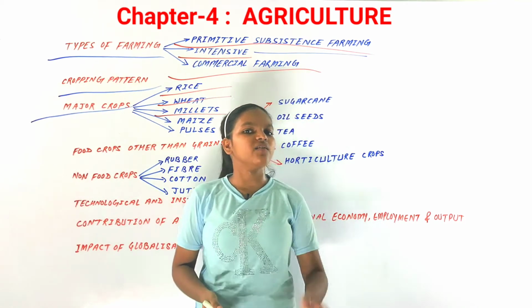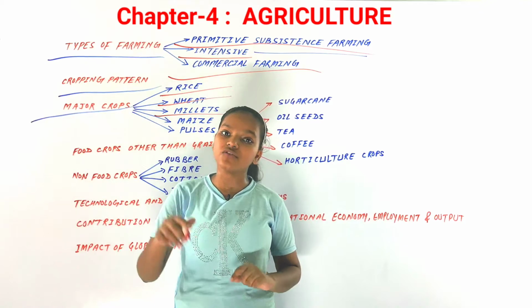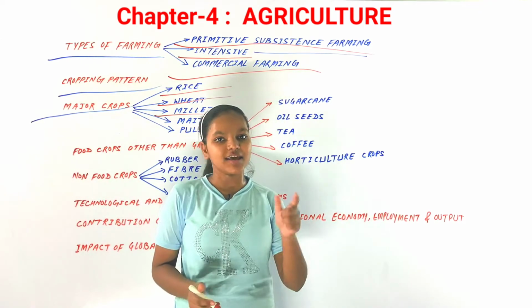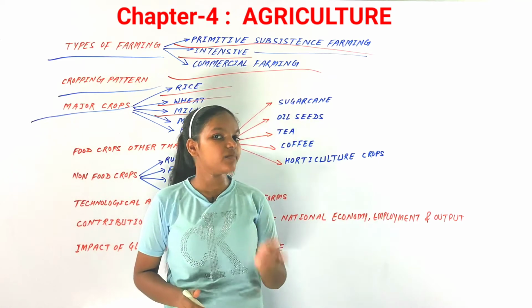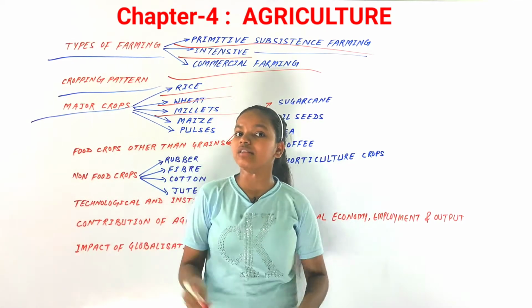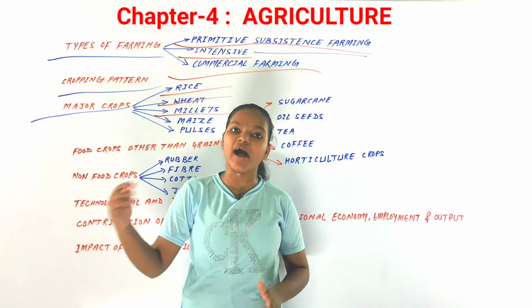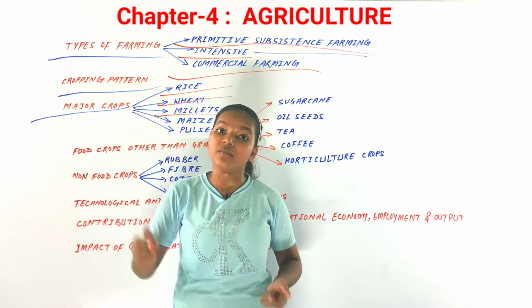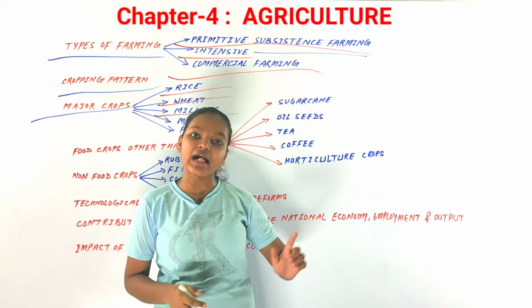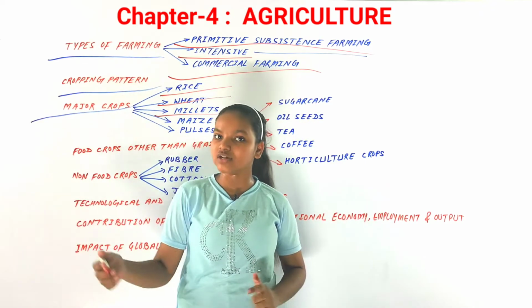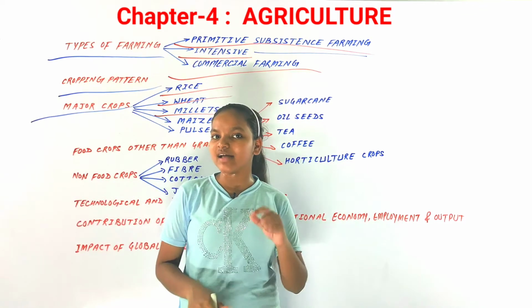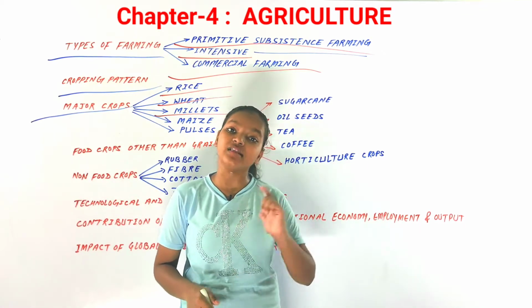If we talk about these millets, they are also very nutritional. They have their own nutritional value. Many people, whenever they have flour, like wheat flour, add a mixture of jowar, bajra and other millets as well, because it has a very high nutritional value with protein, calcium and other micronutrients, as well as the roughage in it. So that is why they are as important as other food crops.